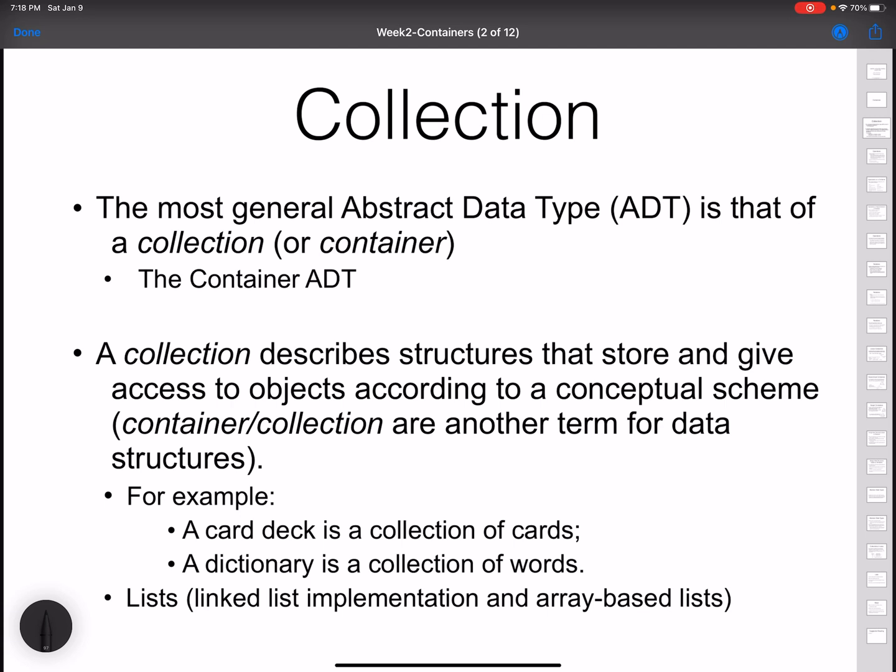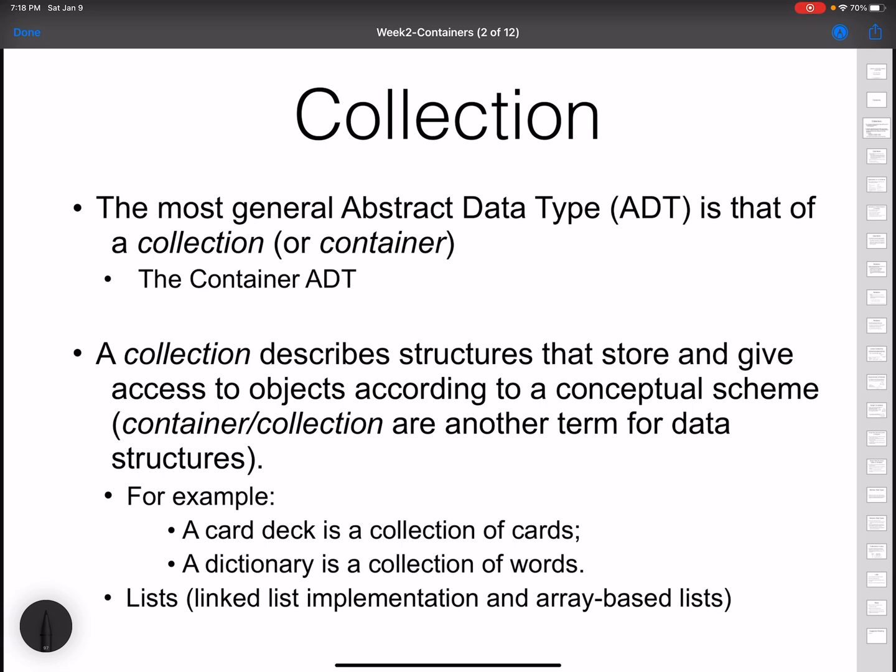A collection basically describes a structure that stores some data and allows us to access the data. Each abstract data type, each container, follows some specific schema for accessing the data. For example, a card deck is a collection of cards, or a dictionary is a collection of words.